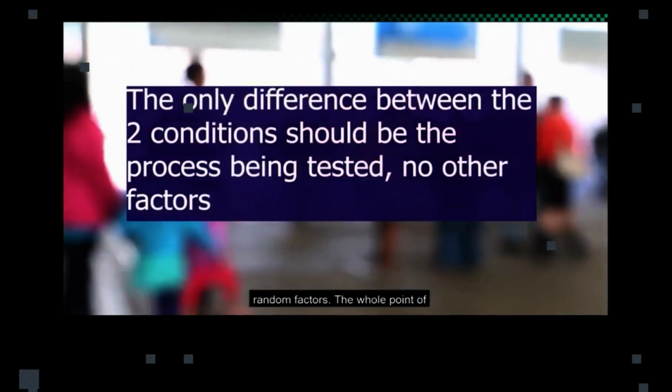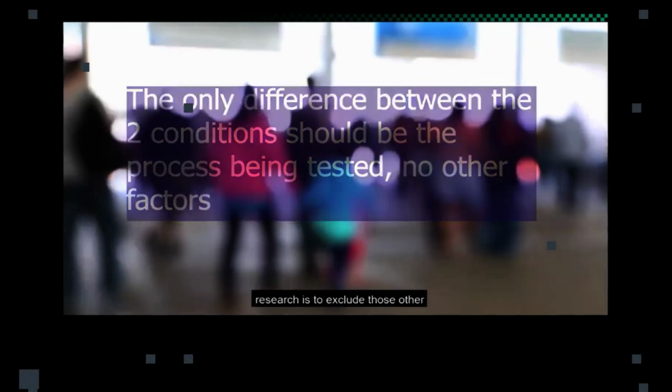If you implement the testing process properly and test it properly, and you then find that it has produced different results to the business as usual process, you should be able to say that the difference in outcomes is probably due to the differences in process, and not other random factors. The whole point of research is to exclude those other factors so that we can safely assume it really is the change in process that has caused the change in results. If we can't say that, we simply cannot state whether the new process has any impact or not. I'll let some other people define evidence-based policing for you.